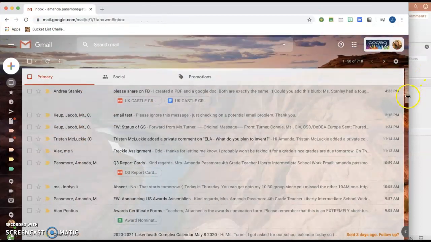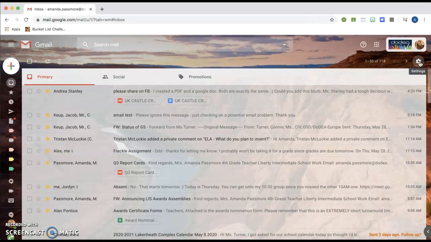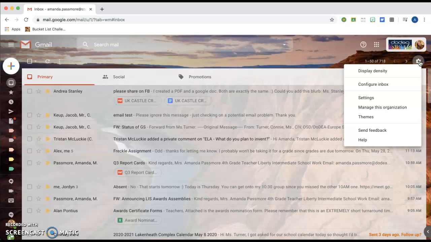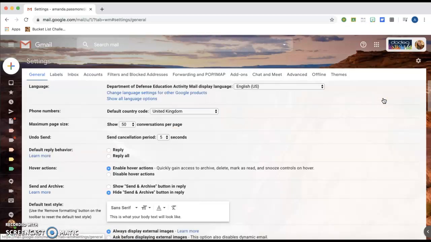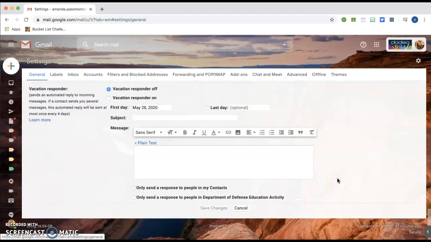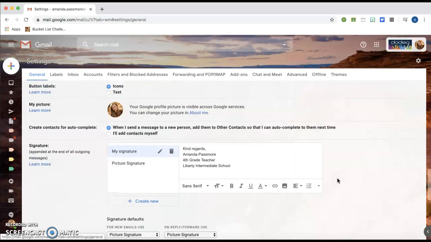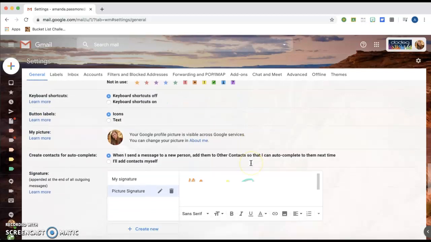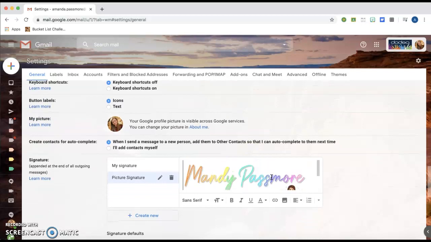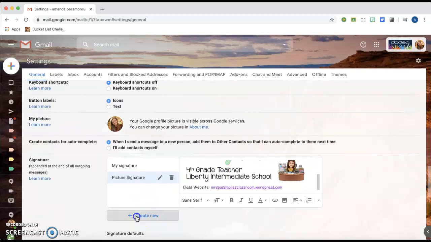Just make this a little bit bigger. You want to go to settings, the gear icon on the right, and go to settings again. Then scroll down on the general, and you will see a signature box. You can see I've already put in the picture signature here, but I will show you how to create a new one.